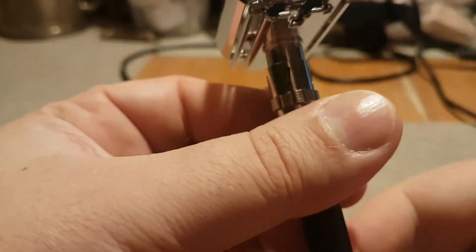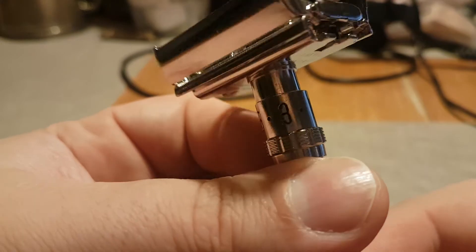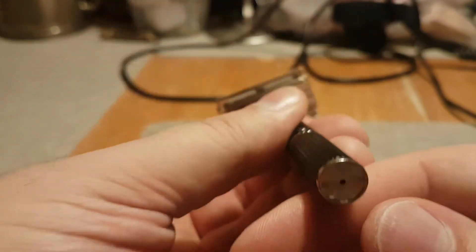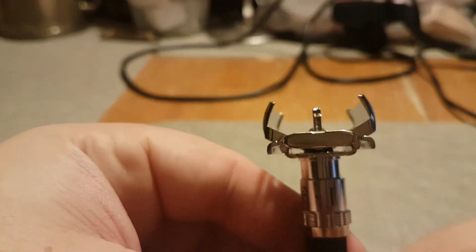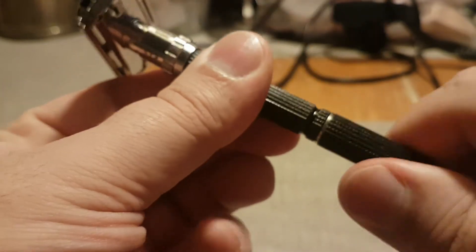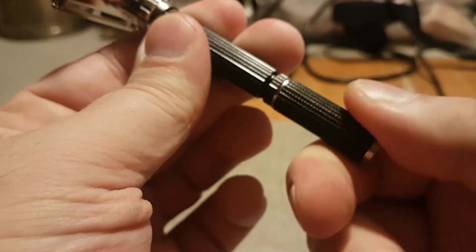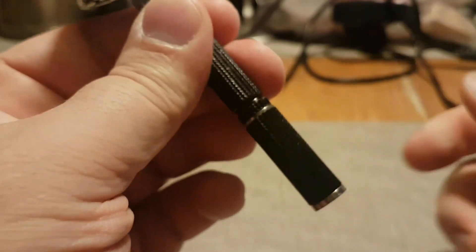It's kind of interesting that it has brassing on the doors because it's so clean everywhere else, but there you go. It's weird. I think it must have been a quarter turn. It's a big deal with these, by the way — a lot of them are really frozen, but this one has a perfect quarter turn.